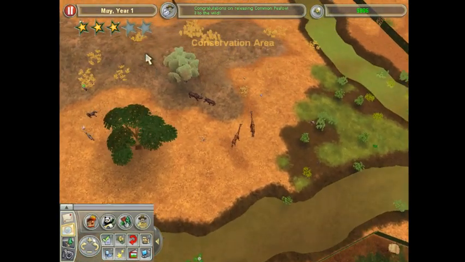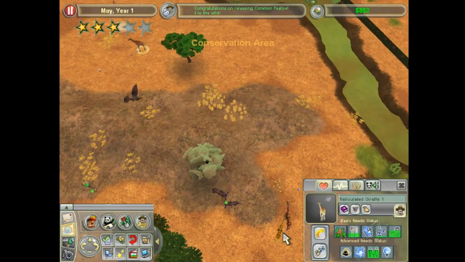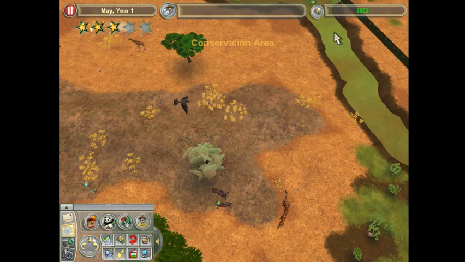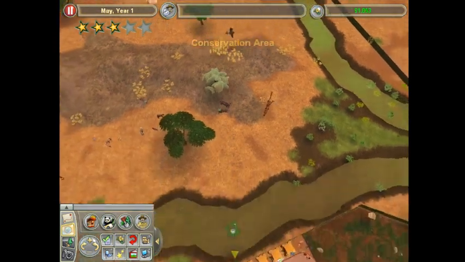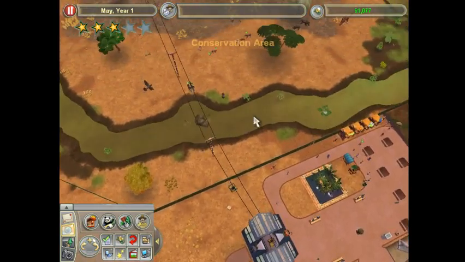We got number of animals up, so I think they're fine for now. I guess I was hoping they would be classified as a different species. Oh, it did go up. Yeah, it did go up. There it is. See? So yeah, they are classified as different species. Cool. It just took a minute to update. So now I have some more giraffes in there, which is good.